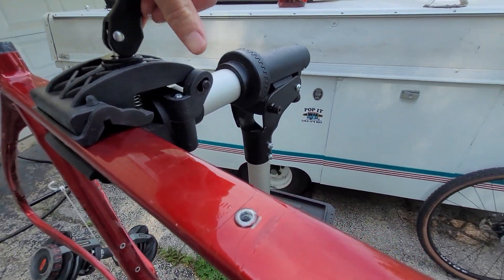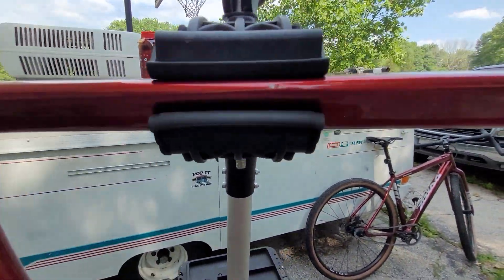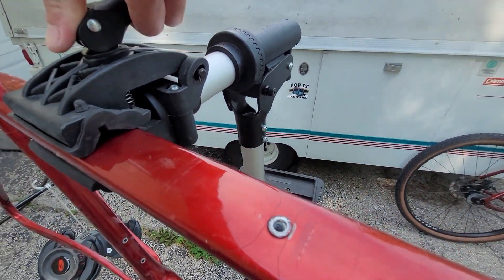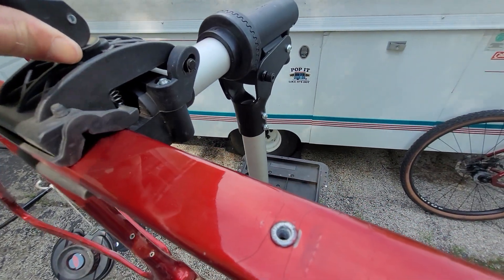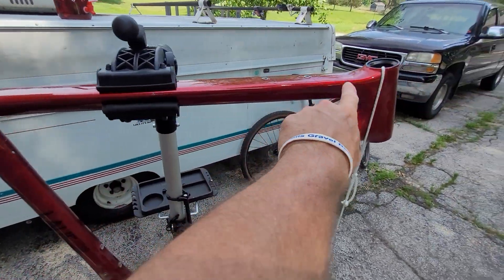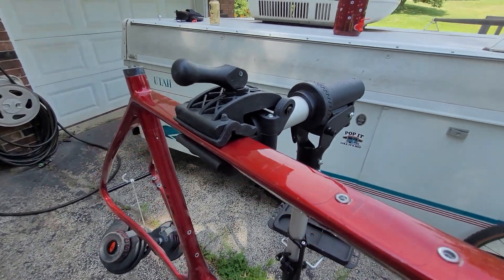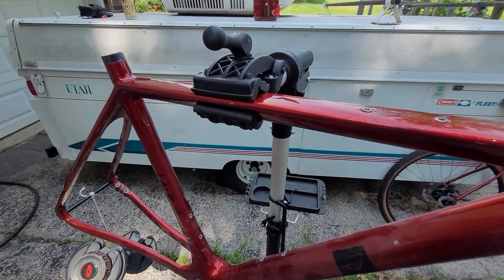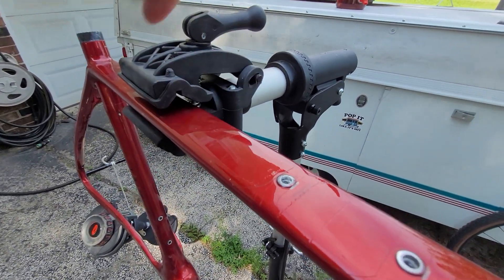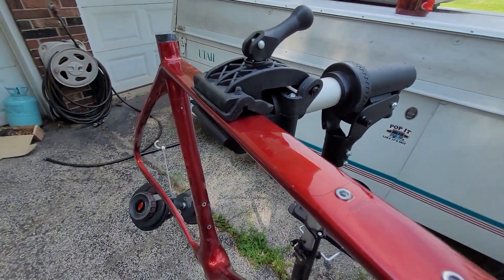Half turn — Jesus Christ, that is tight. There's no cracks. Let's go another half turn — god dang, that is tight. That is almost in the middle of the top tube, which is going to be your structurally weakest point. I'm not saying nobody has ever broken a top tube with a bike clamp. Like I said, this is an Amazon special, like 80 or 90 dollars, but she's got those rubber grips. Another half turn — god dang, I'm going to break my stand.